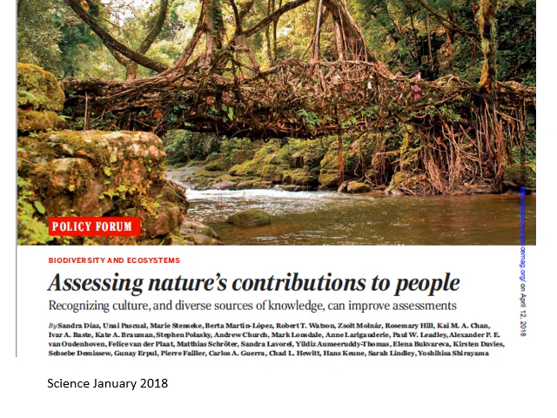This is a photograph of an extreme example of nature providing a benefit to people through creating a bridge across a river. People have put a lot of thought into the different ways that people benefit from nature, and it has developed into a very busy and also very important area of research.